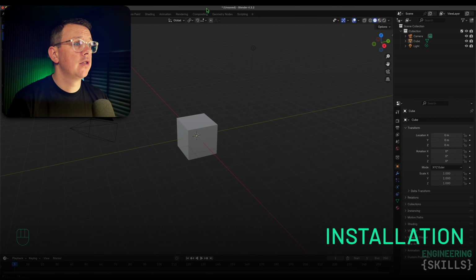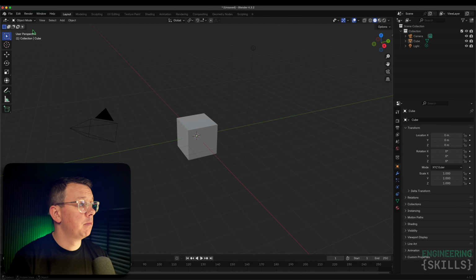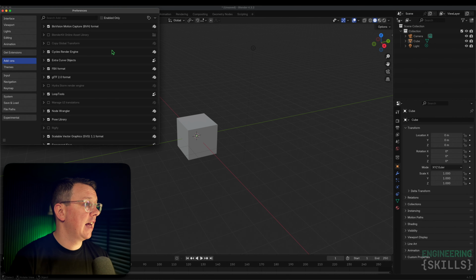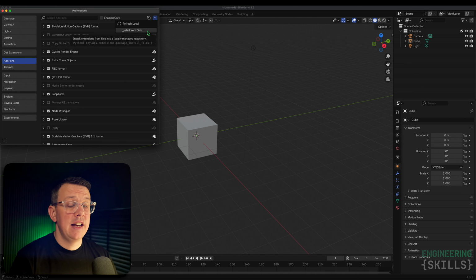So StructureWorks is just like any other Blender add-on. You install it the exact same way through the preferences panel. So you'd go to Edit, Preferences, come down to add-ons, and in my case I have it installed already, but what you would do is come up here to this little drop down and click, where is it, install from disk. Then navigate to the add-on, the zip file I just showed you, that was in beside the license agreement, and then click it and that will install the add-on for you.